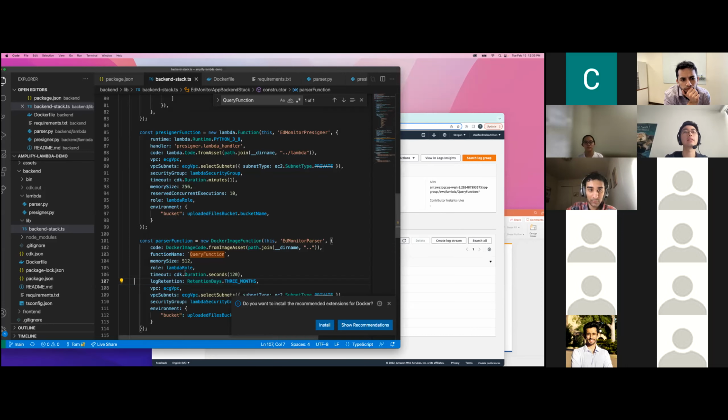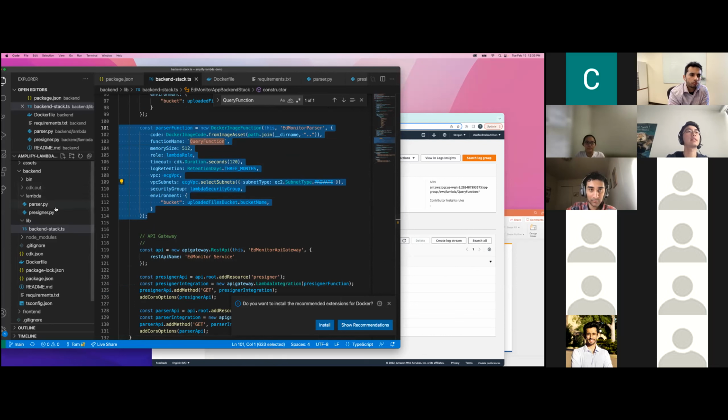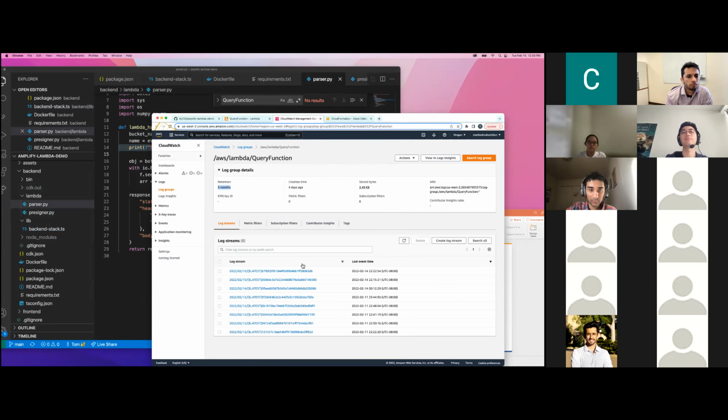What this basically means is that if I run my Lambda function, it's going to run this function, and if I have any print statements, let's see, the parser function over here, do I have any print statements? I have a print statement like this. These are going to be generated and stored in here.